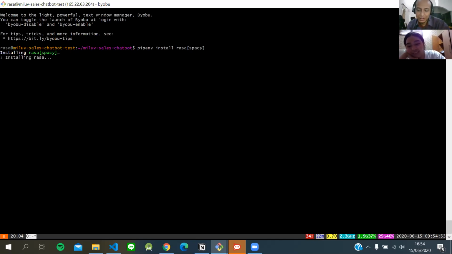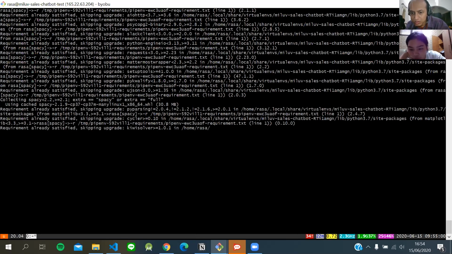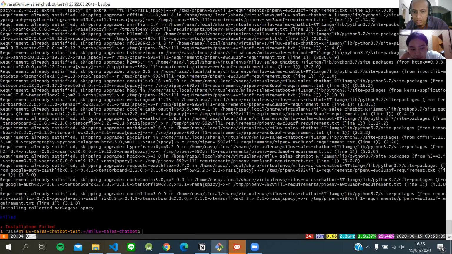But why is it going down? 37. It went down to 37 from 44. Well, after it's killed, the memory usage will go down again, right? So I think it's possible that when it hits 53, it's killed.